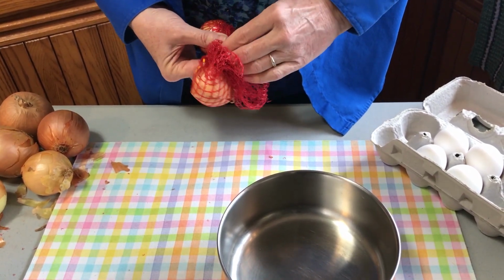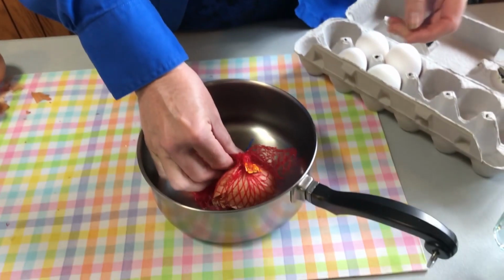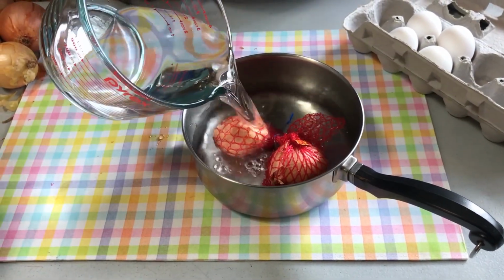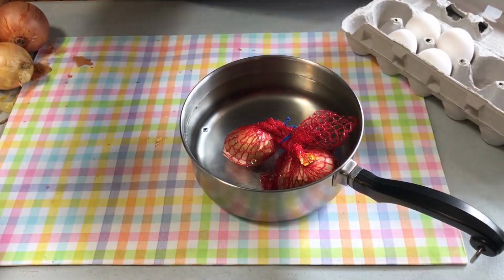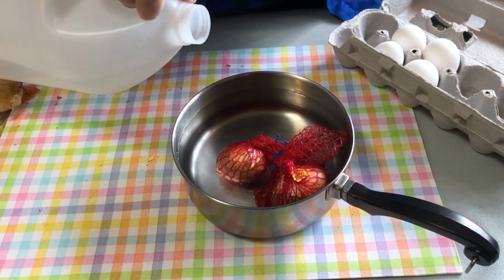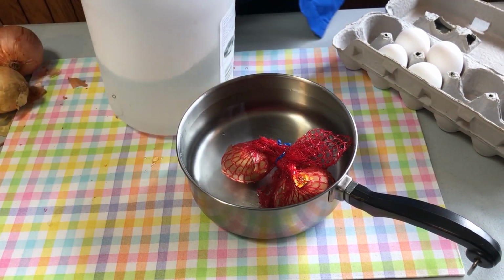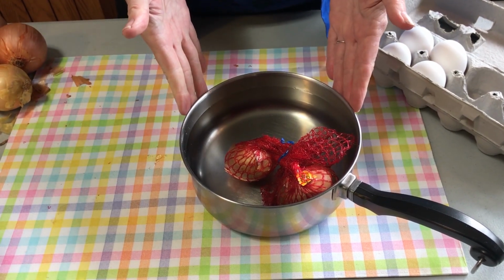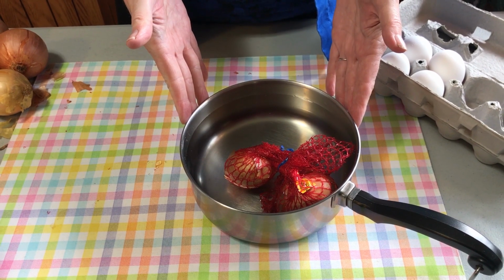Now to boil my eggs. Just like you normally would, place them in the pot, cover them with water, and we're going to add a splash of vinegar. The vinegar acts as a mordant. Mordant means to bite. It helps that color stick or bite onto the eggs. Now I'll put it on the stove and cook it for about 12 minutes, and then we'll see what happens next.